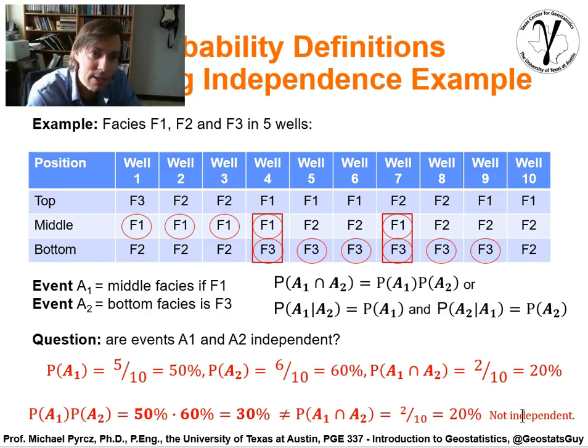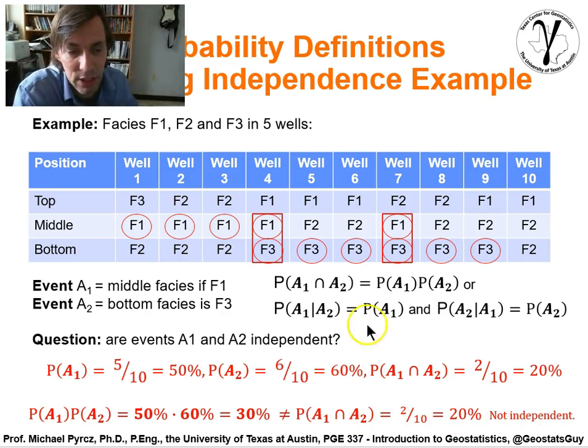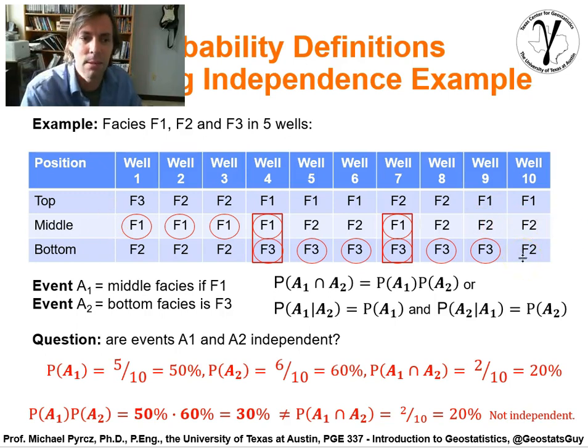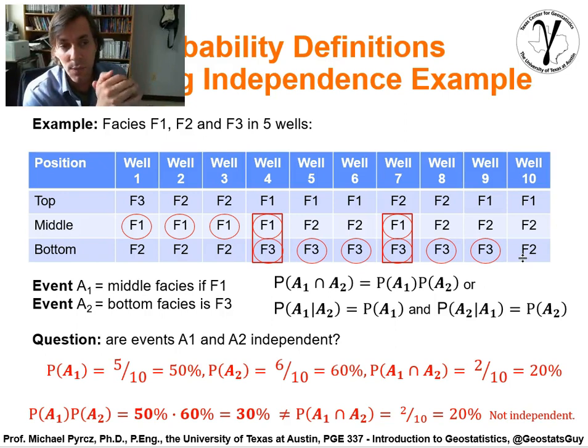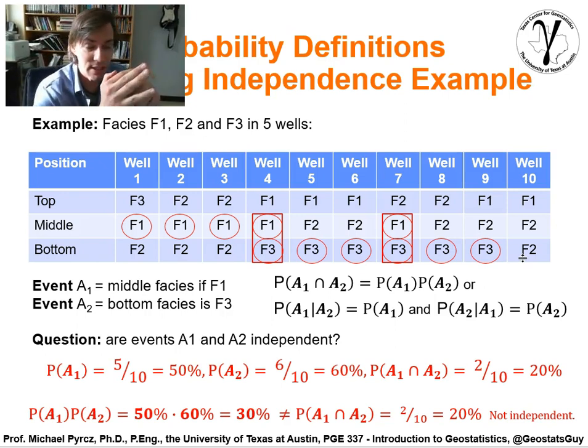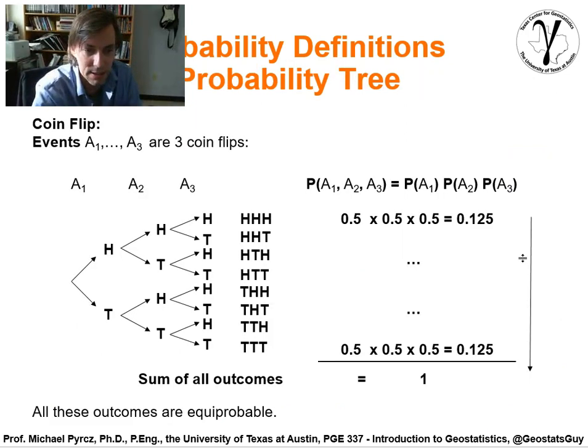This is important because if we're trying to make predictions about a reservoir, we might be missing some data in another well. We might know about the middle, but not know about what's going on in the bottom unit of the reservoir. If we know they're not independent, we could use information from the middle of the reservoir to predict at the bottom of the reservoir, and it would provide us with some information. If they were independent, or we could suspect they're independent, we could use different types of tools for calculating probability, which are much easier to work with, and so independence makes our life easier if that is the case.